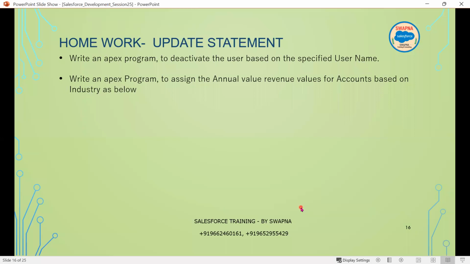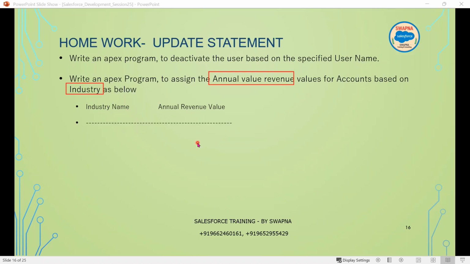And the next one is write an Apex program to assign the annual revenue for the account based on the industry. In the account we have two fields: annual revenue and industry.